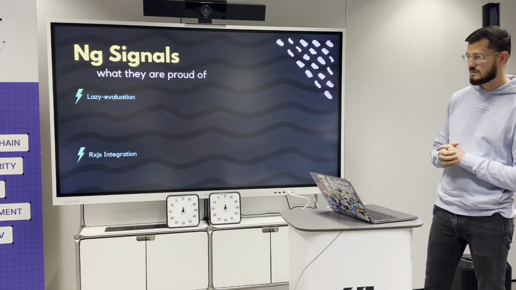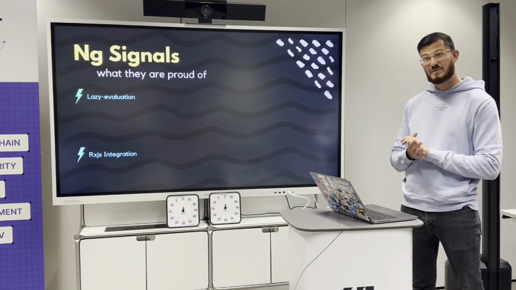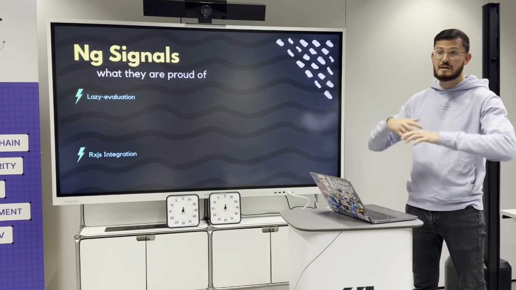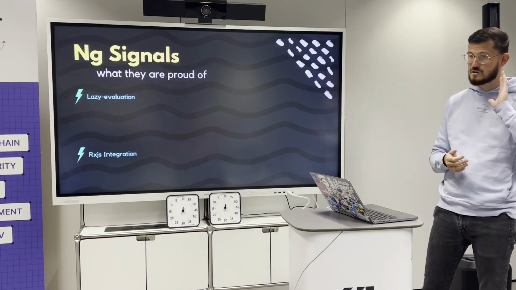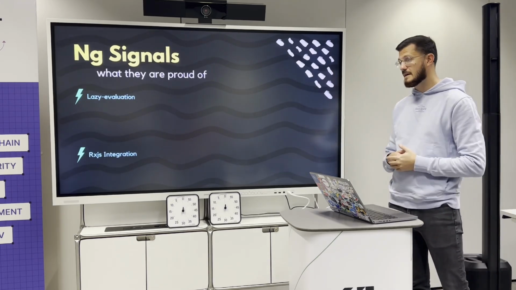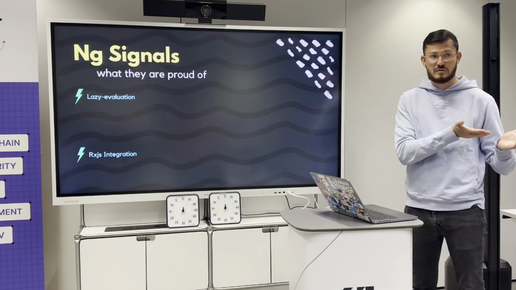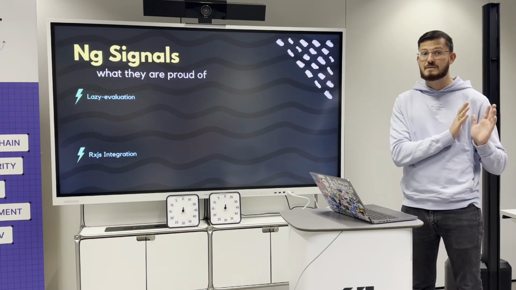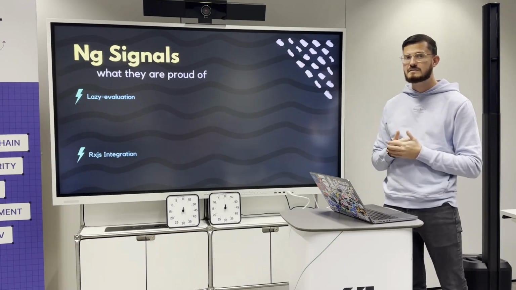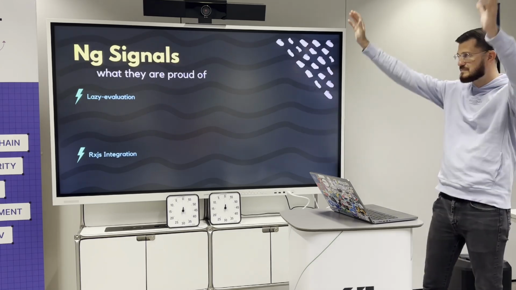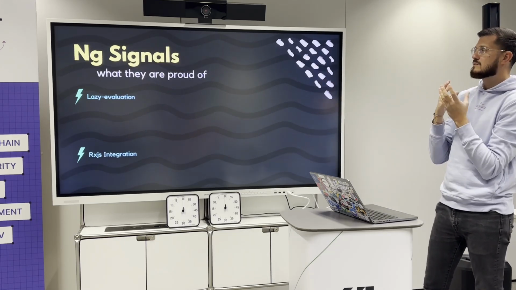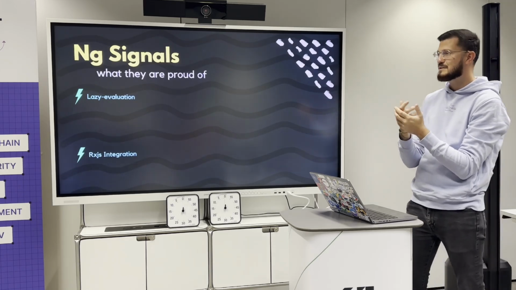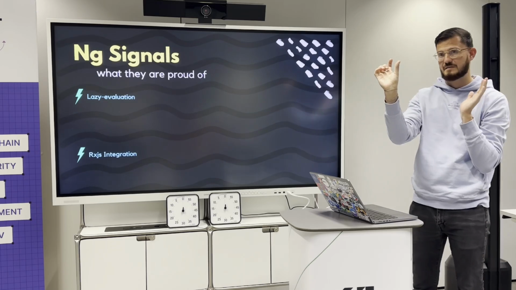Why did we create signals? The problem with Angular is performance, and performance is due to change detection in any framework. It could be in React, it could be in Vue, it could be in Angular. If you take a look at React 19, now by default all the components are memoized. That's a good idea, because what is complicated to do with change detection is just to say to the view, okay, just this part needs to be refreshed.